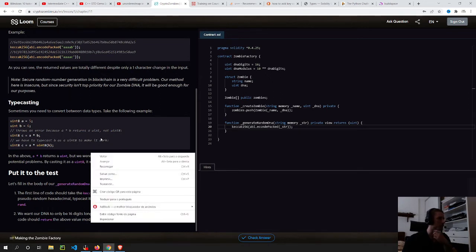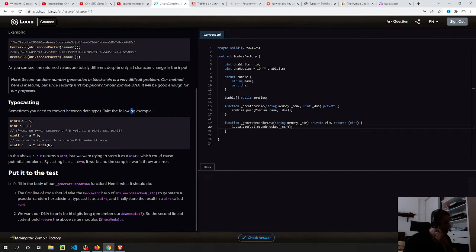I think that's what this is doing. The first line of code should generate a pseudo-random hexadecimal, typecast it as a uint. And I have to make it equal to something, I guess. No, I have to make something equal to this. And finally store the result in a uint called rand.